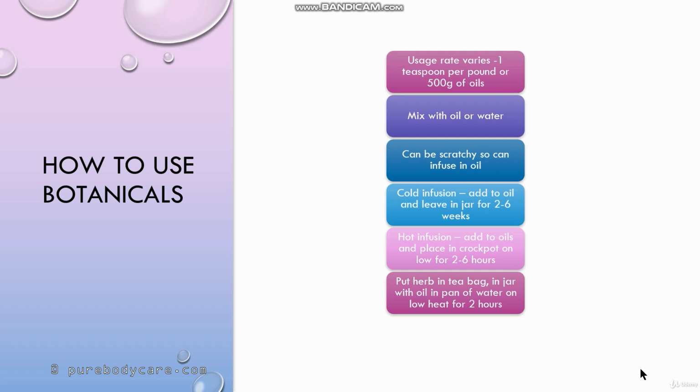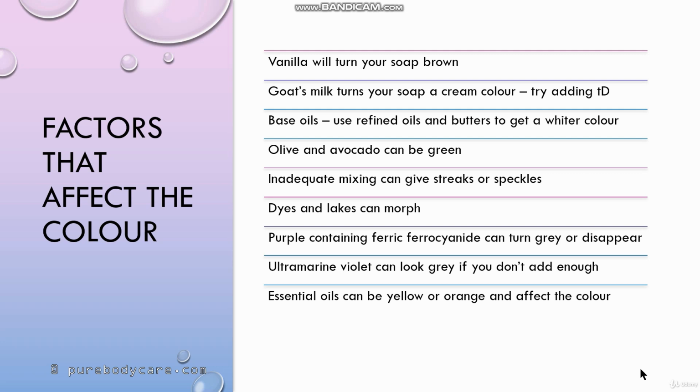Or you can put your herbs in a tea bag in a jam jar of oil in a pan of water on a low heat for 2 hours. There are more instructions on how to do this in the resources. There are some factors that can affect the finished color in your processed soap that you need to be aware of before you start. Vanilla will always turn your soap brown.